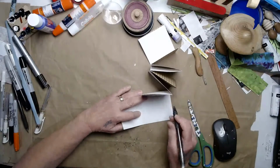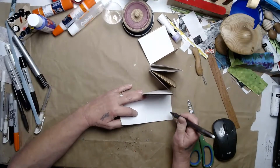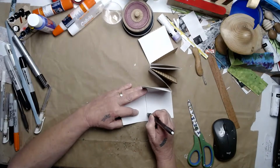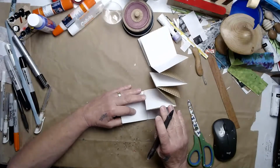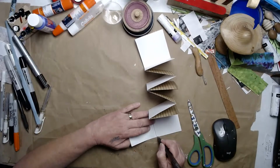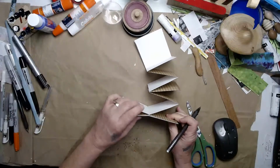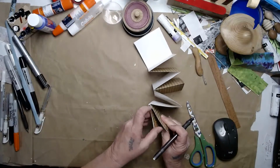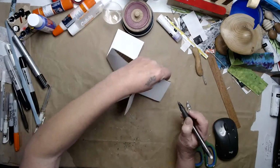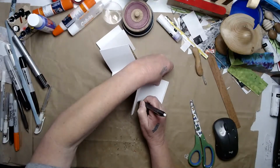And I could either do it so it opens on the side or on the top. I like them to alternate. So then I would do from here. I would glue it and across the top so that this side is now open. Right? Now this one, I would like it to open at the top. So I would glue here and here.